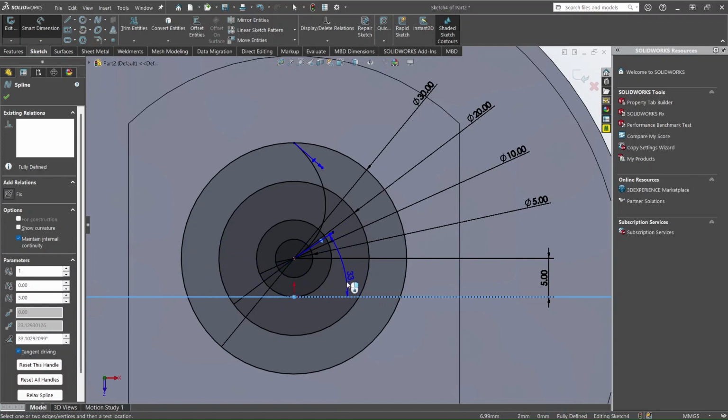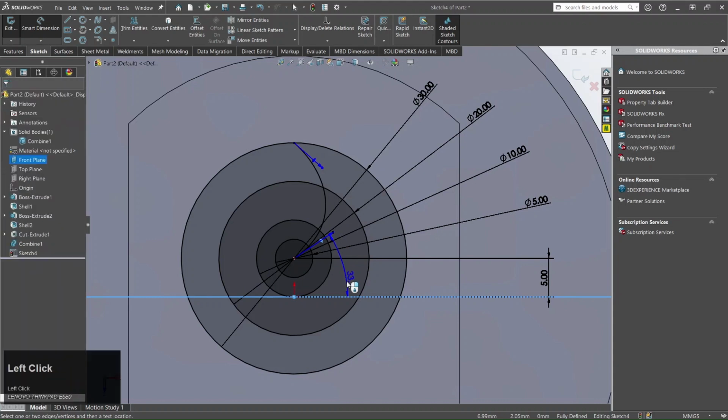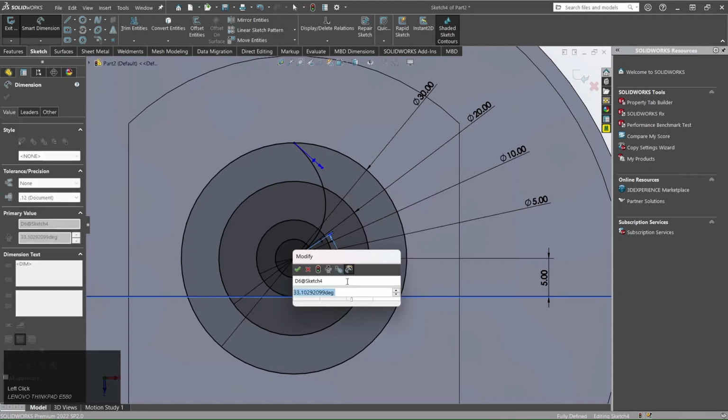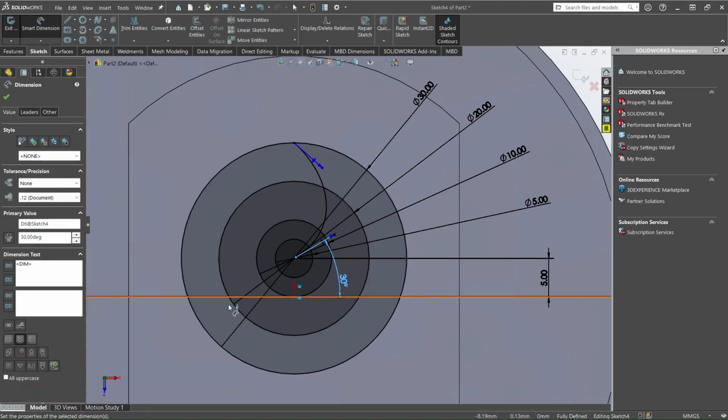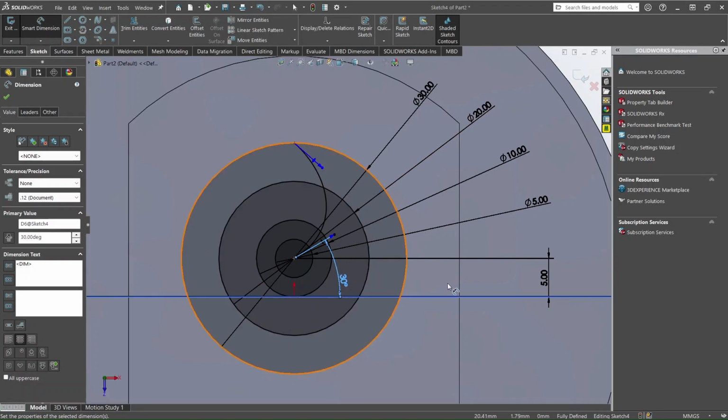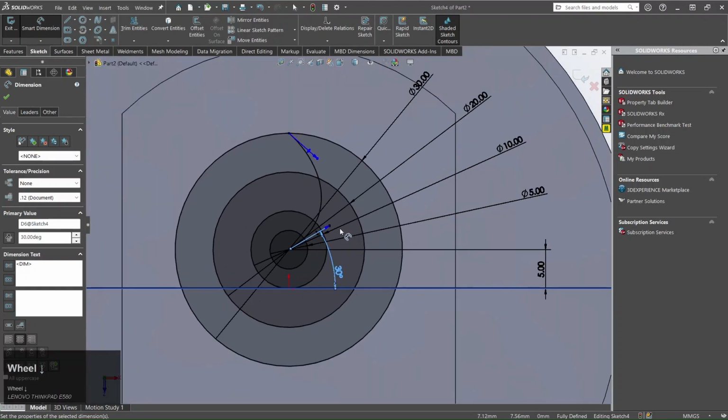Okay, let's place the dimension on this side and give it an angle of 30 degrees. If you moved your dimension to the other side, then your angle should be 180 minus 30, which is 150 degrees. But you can place it on this side, on the right side, it should be 30 degrees. And then we'll keep dimensioning.